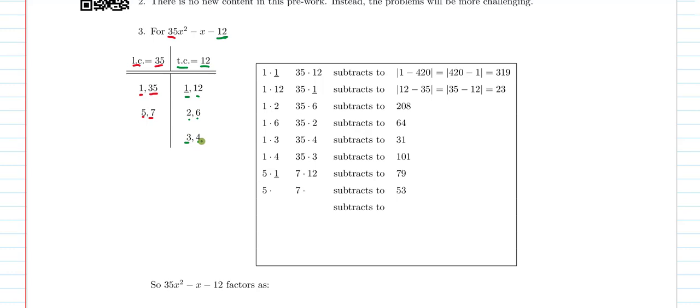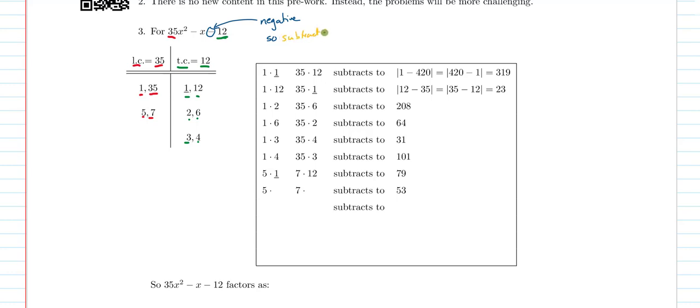And then remember what we're doing. The first thing we need to do is identify the sign on this second term here. And the sign on the trailing coefficient is negative. So we're looking for the terms to subtract to the correct term. Let me give myself a new color, subtract.